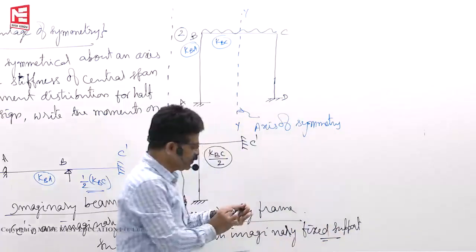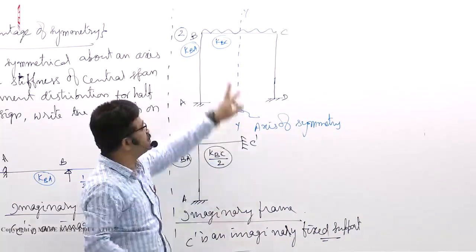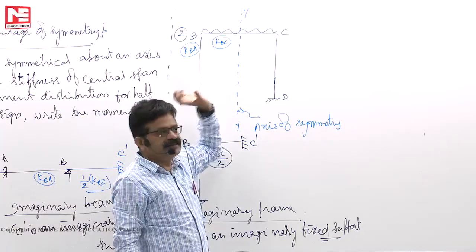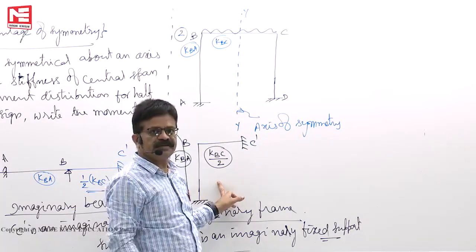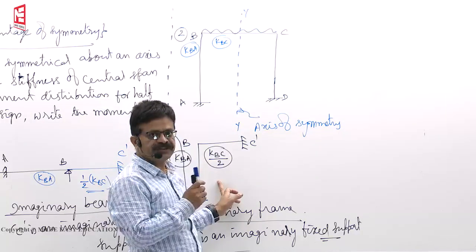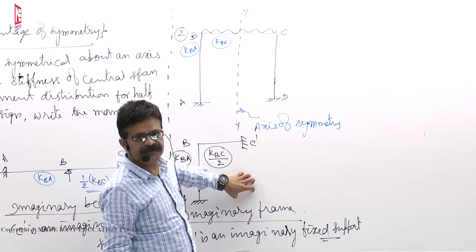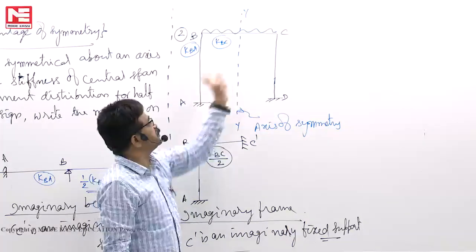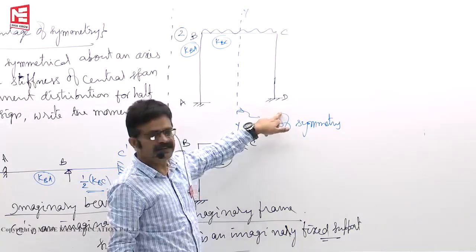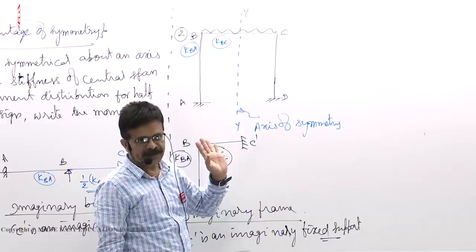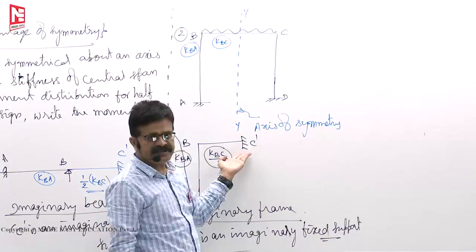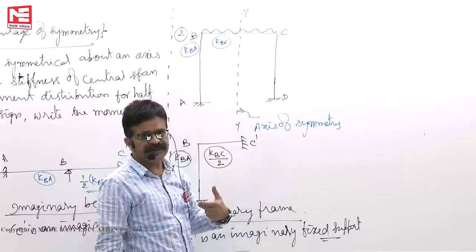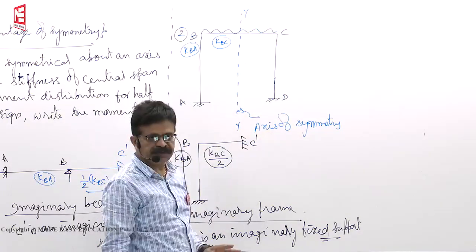Here also you calculate the fixed end moments due to applied load from the original frame. Then distribution factors and end moment distribution you will do for the imaginary frame. Whatever moments you get at A and B, the same moments with opposite sign you write at C and D. C dash you don't deal with at all, because we don't want to deal with C dash. We wanted A, B, C and D. C dash is some other frame, some other fixed support.